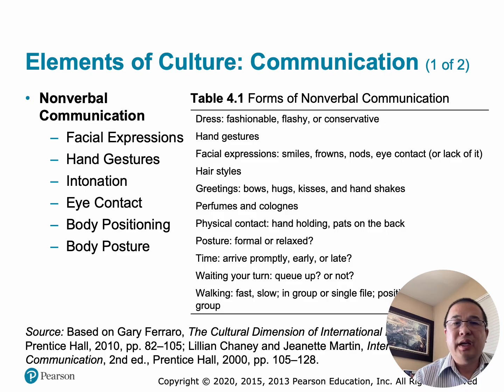Waiting in line. Even queue behavior differs culturally. In some societies, people strictly follow lines in order, while others may use a more flexible system. Walking and group behavior. The way people walk or position themselves in groups can reflect hierarchy, collectivism, and leadership structure. In some examples, leaders walk in front. In others, groups move more equally.